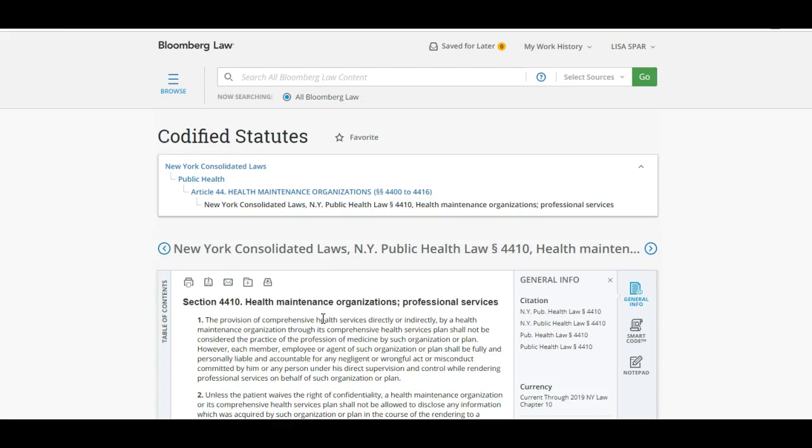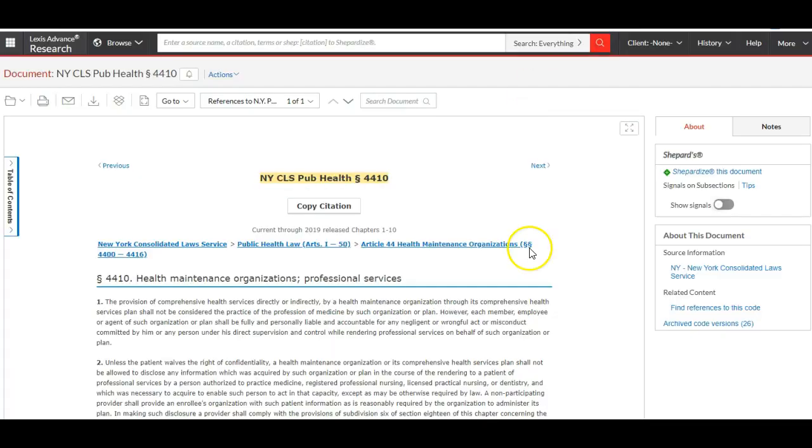And this is the last portion of talking about state annotated codes that we need to talk about, and that is citators. So we have updated, and updated with regard to determining how up-to-date our code section is on Bloomberg by looking at the current through. As I mentioned, there is no place other than looking at the SMART code and looking at the case analysis for each of those cases to determine whether those cases ruled our section to be invalid or unconstitutional. But let's take a look at how that works on Lexis and Westlaw, because they do provide us with citators.